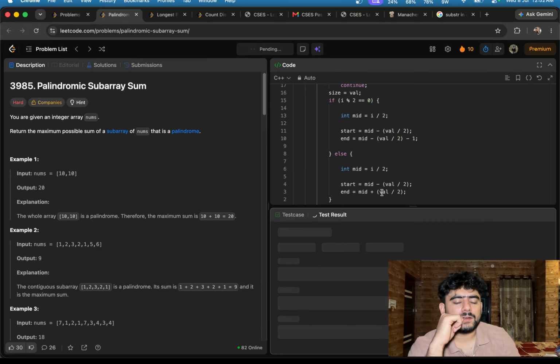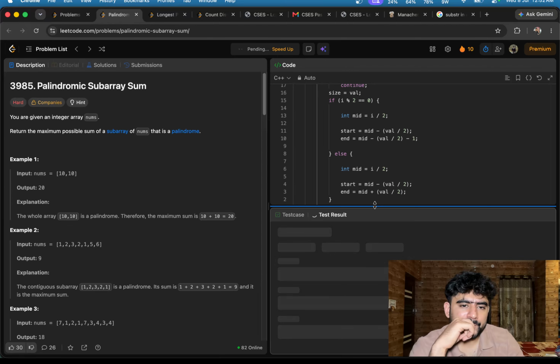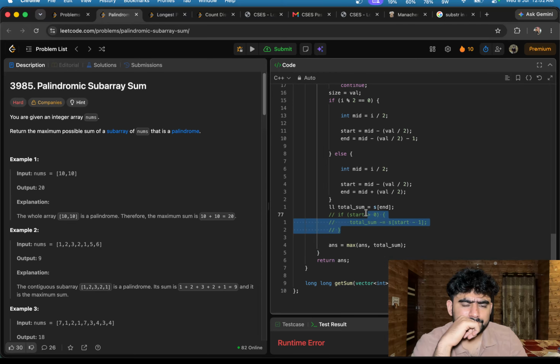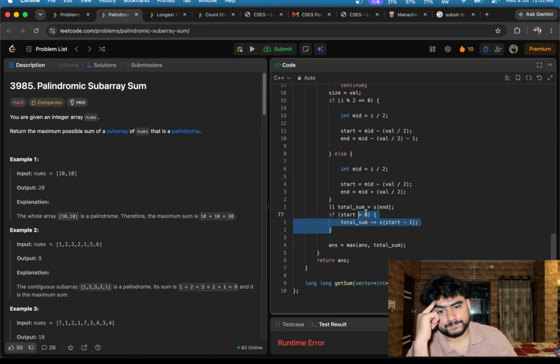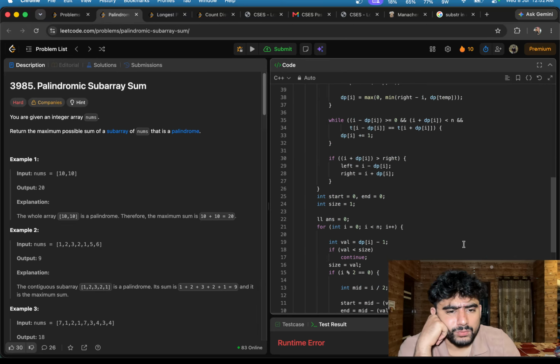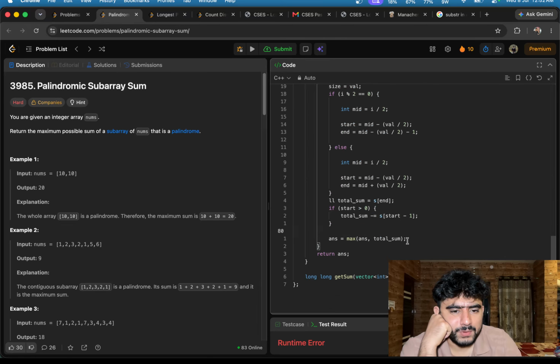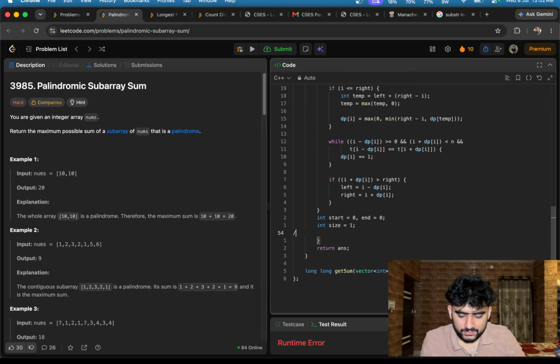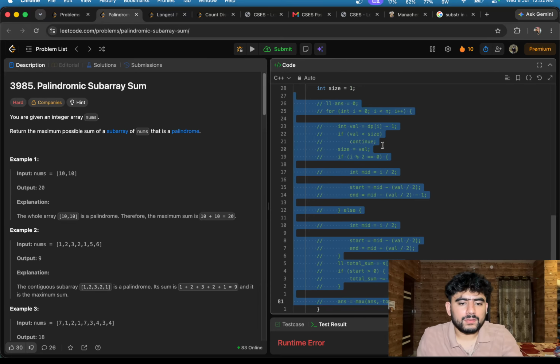We just copy pasted the previous code only, and didn't make a lot of changes. So why is it giving us this?